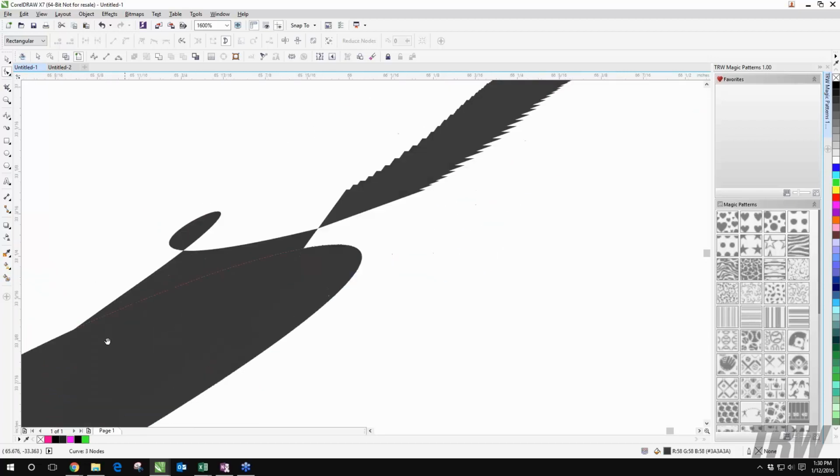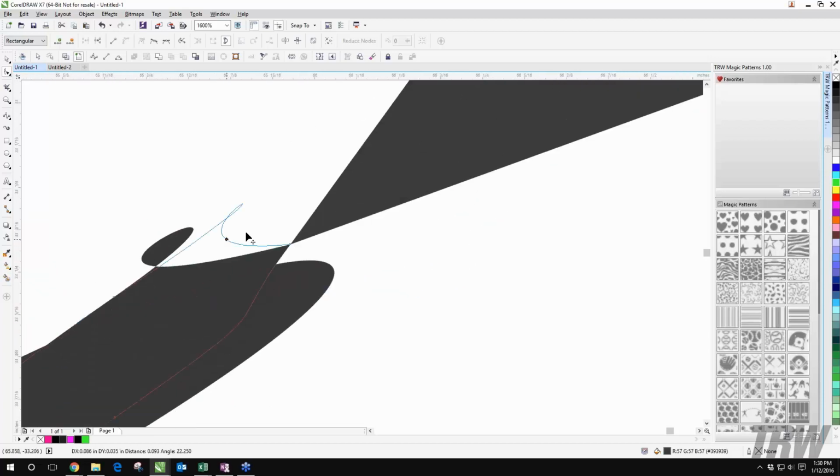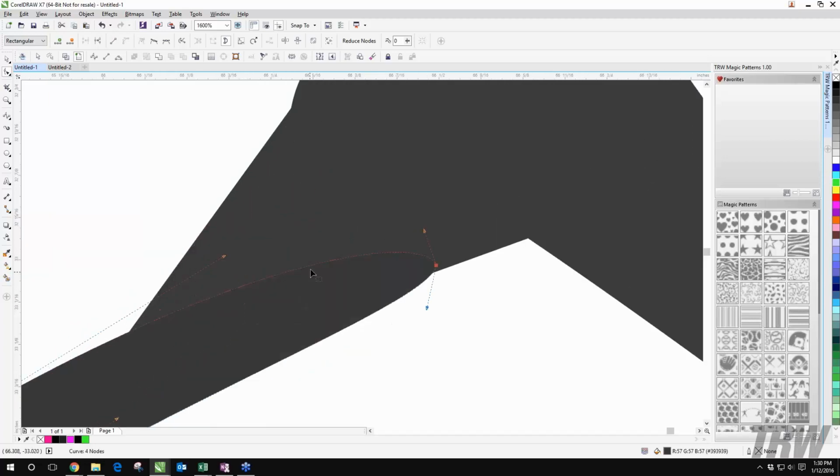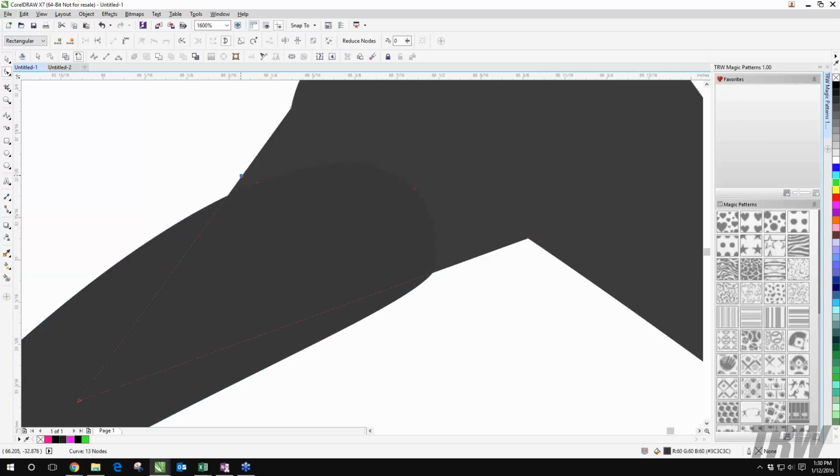You can double click there and get rid of that. Now this is going to take a ton of work to play with, just to get these all connected. Another thing that you can do is you can just say, forget it, I'm going to join this to this node. Double click, I created some nodes there. We can just join those.